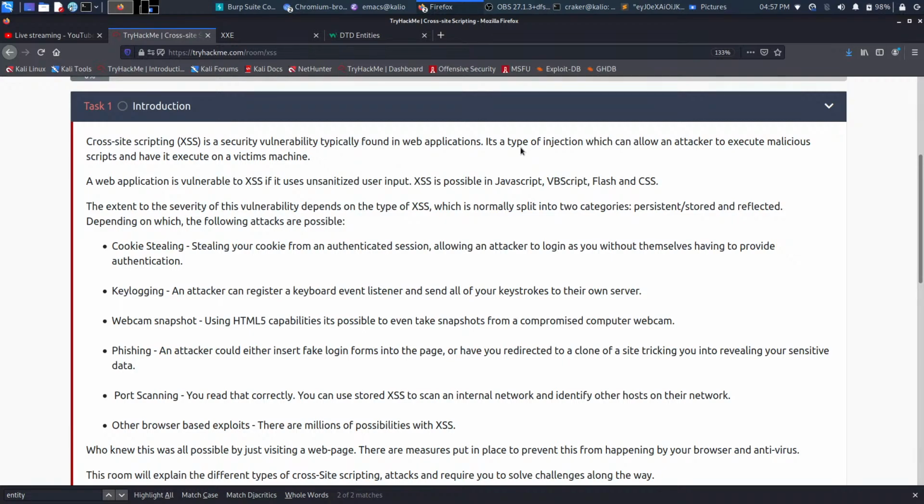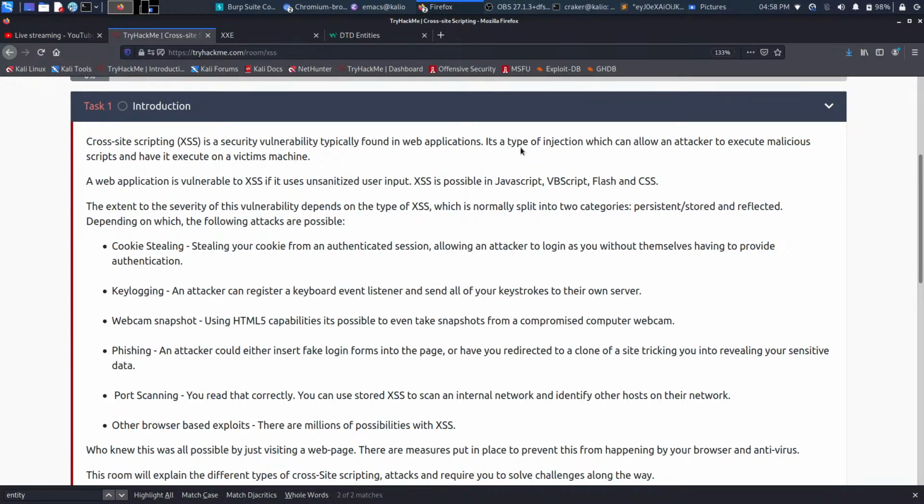The severity depends on the type, normally split into two categories: persistent or stored, and reflected. Attacks possible include cookie stealing from an authenticated web session, allowing an attacker to log in as you without providing authentication. Key logging: an attacker can register a keyboard event listener and send all your keystrokes to the server.